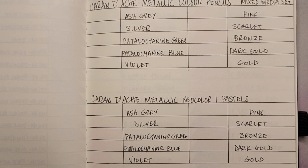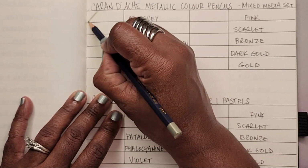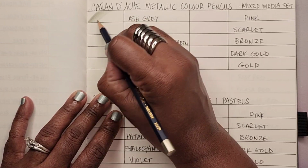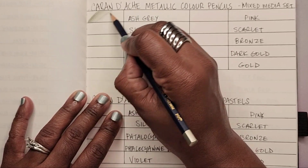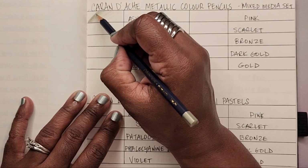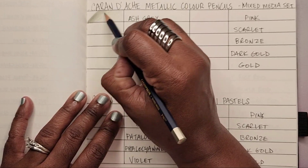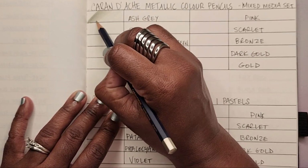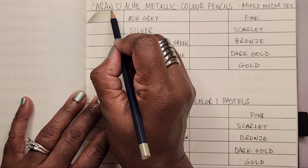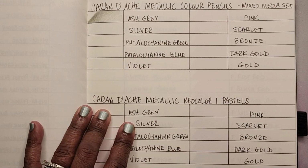All right, we're going to start with Ash Gray. Now again, these are metallic. Ooh, they're so smooth. I'm not pressing hard. Just going over one area several times to get a layer. Ooh, they're so smooth. Those are nice. Very nice pencil. I love it.